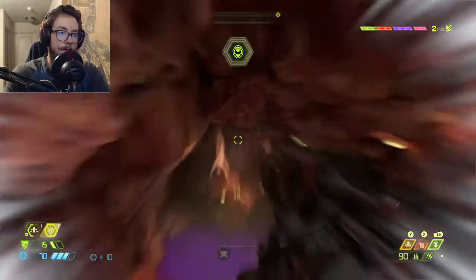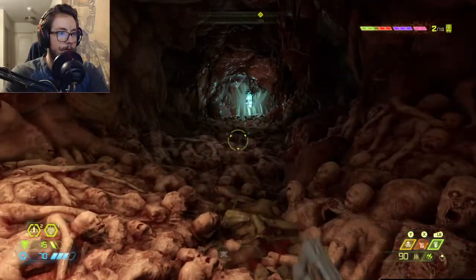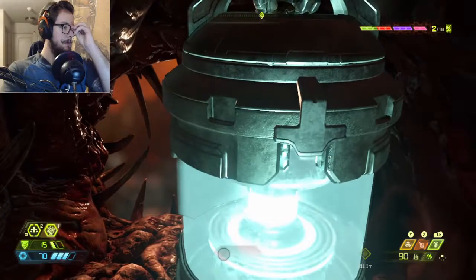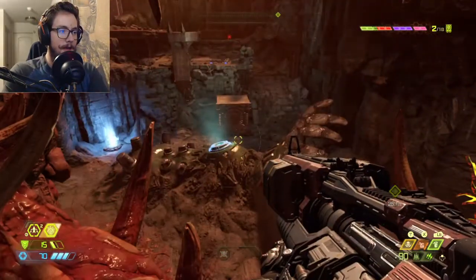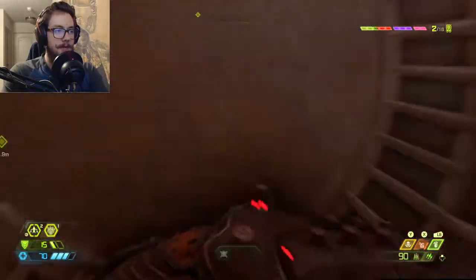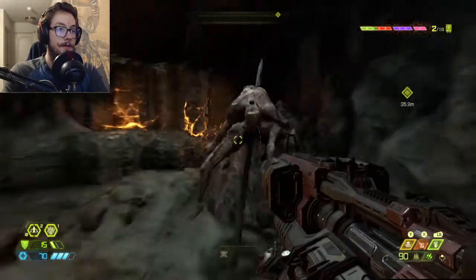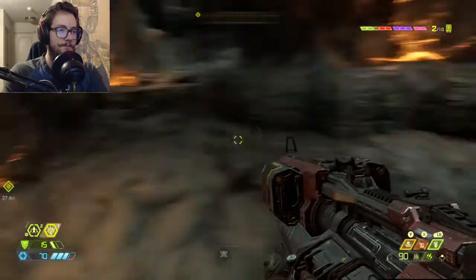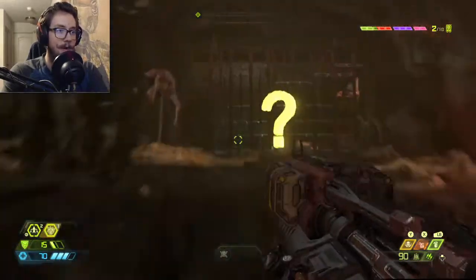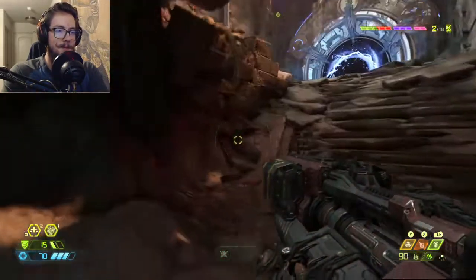Activate the mech, you say? Nice! I didn't think I'd actually be able to do that. Activate the mech. Oh, that's cool. Alright, but I have a thing I gotta do first, right? Yeah! Oof. Ooh! Oh, I thought he was fully bent in half, as that would have made his fate any different. I don't know. More compromising position or something. Secret at Doom's Gate. An album? What the fuck? You guys listen to music in hell?